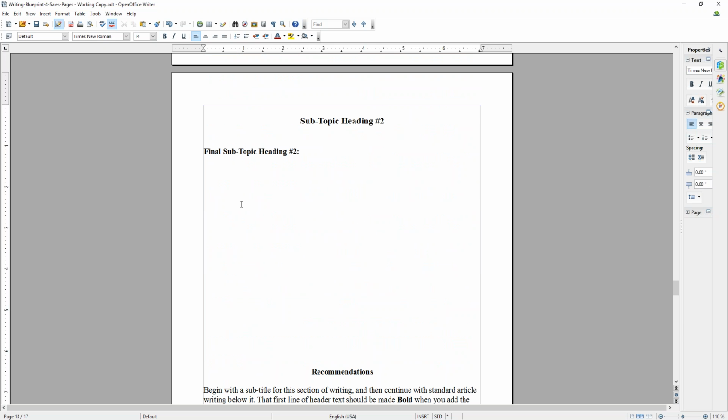So continuing on down to my next subtopic, here I believe that it would be useful to talk about different methods of water cooling, essentially.